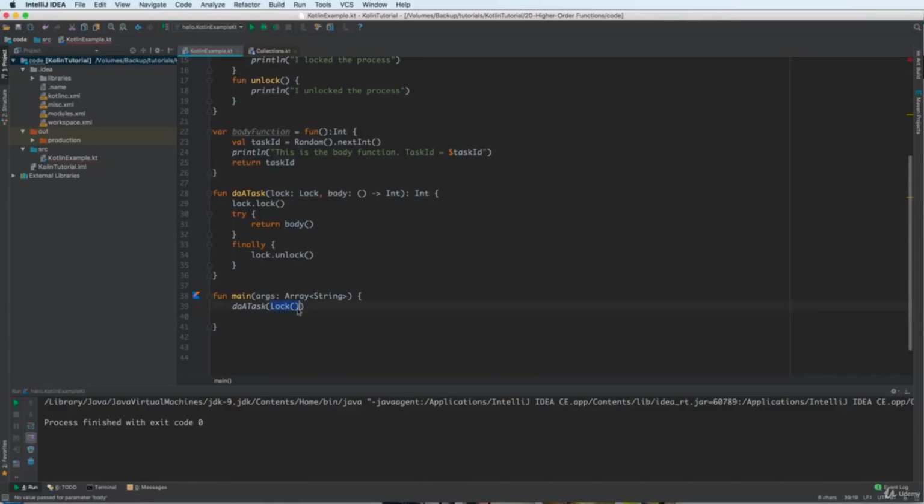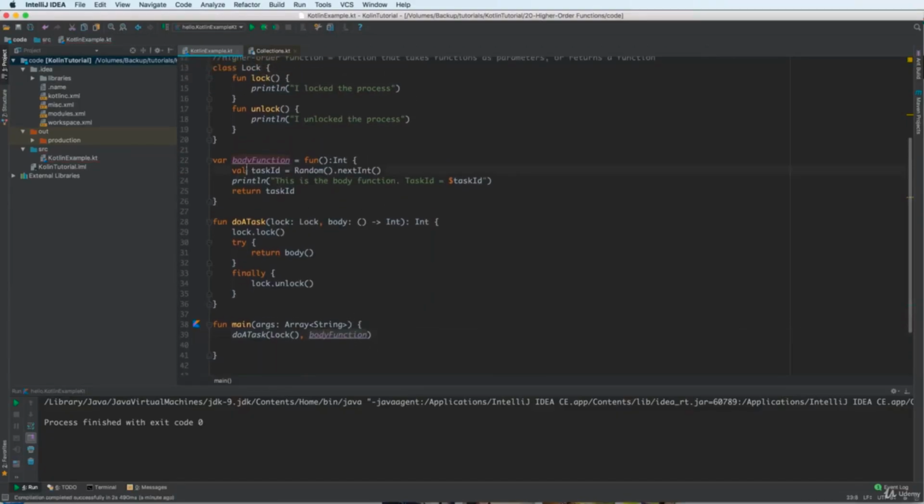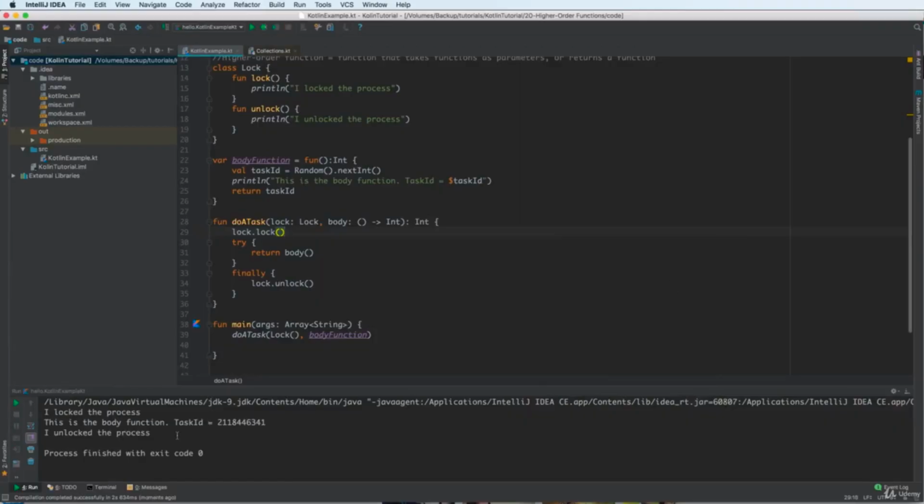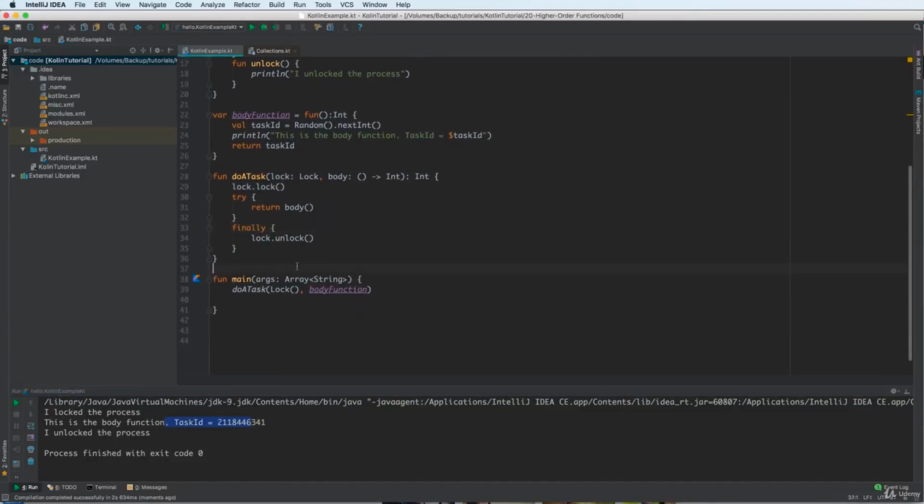The lock object is initialized for calling the lock or unlock function. Second is a body function. Yes, and this is a function as an input parameter of a higher order function. So we see that I lock the process, and I call the body function, and after finishing I unlock the process. And this is a very basic example of a higher order function.